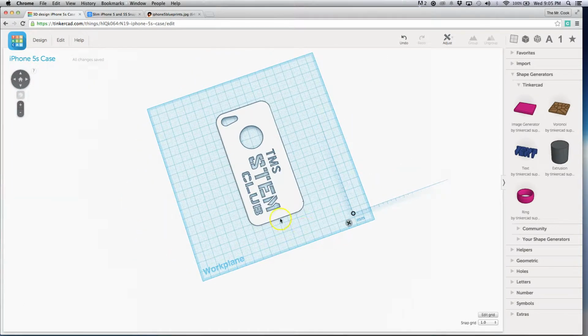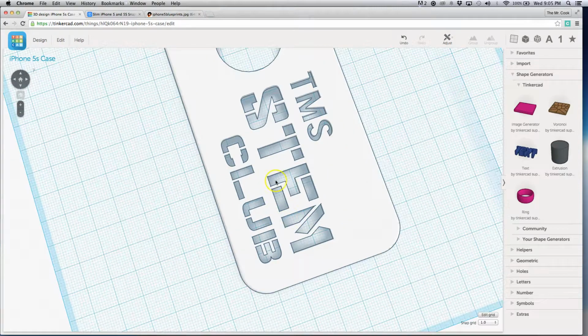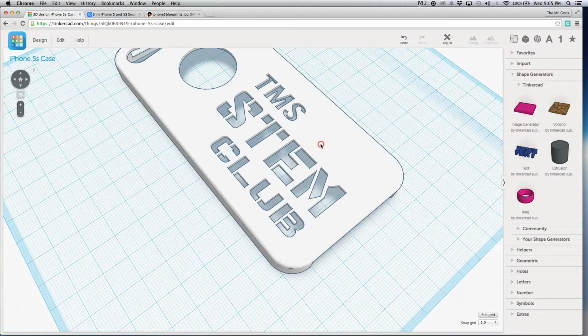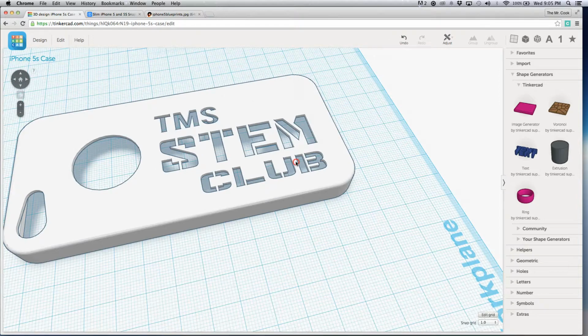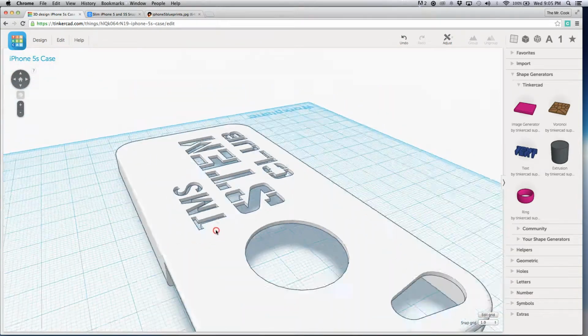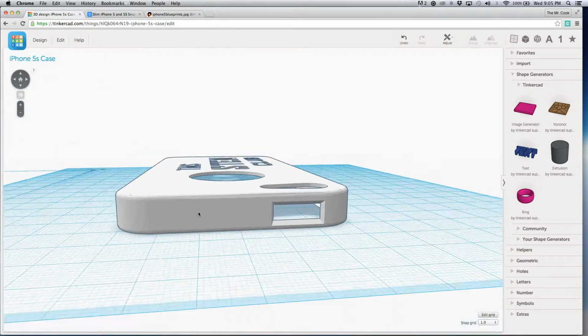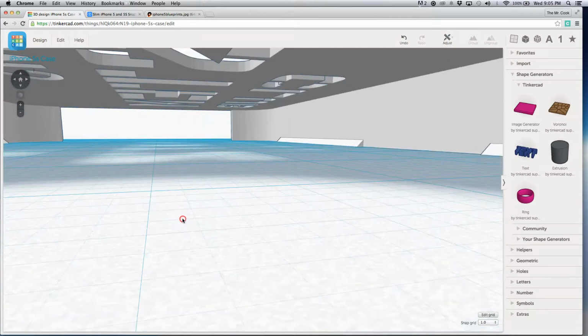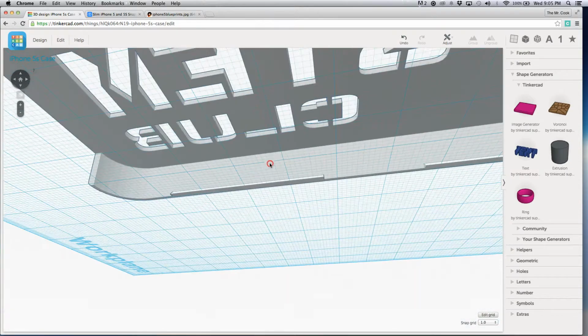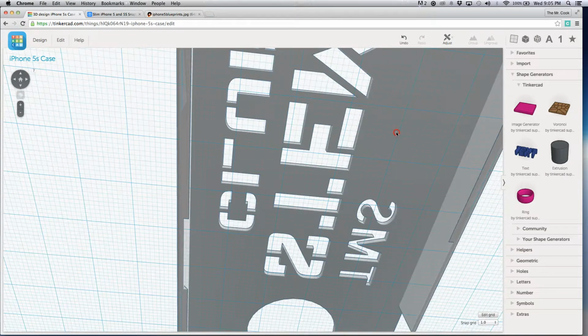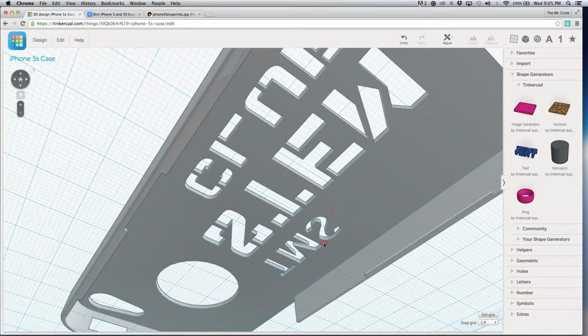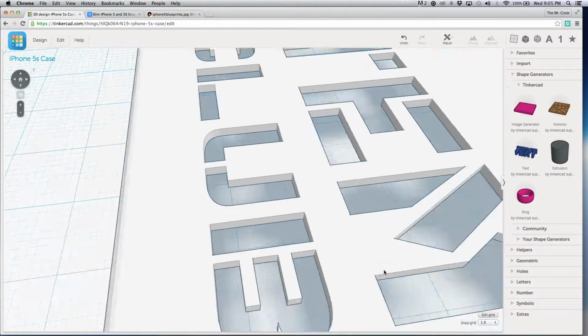And then you can take a look. You can zoom in. You should be able to see the work plane under there. So if you take a look from all different angles, you should be able to see right through there. And if you want to get technical, you should be able to go down into the phone. And you should be able to see right through those letters. There we go. Looks a little backwards. Alright, there we go. Perfect.